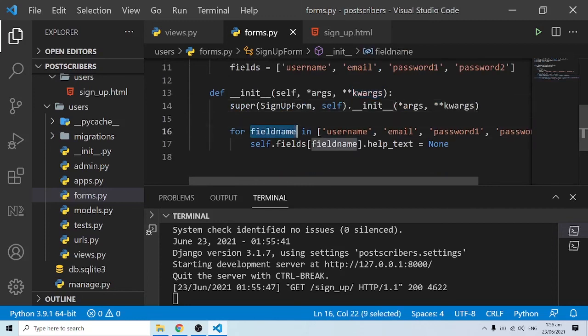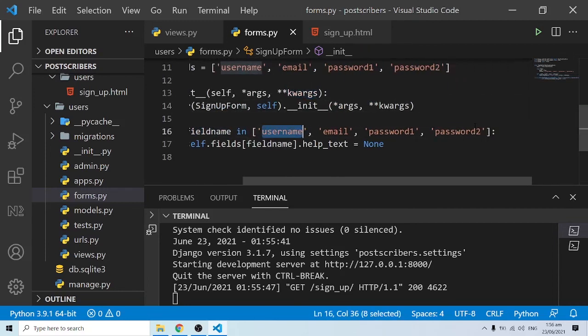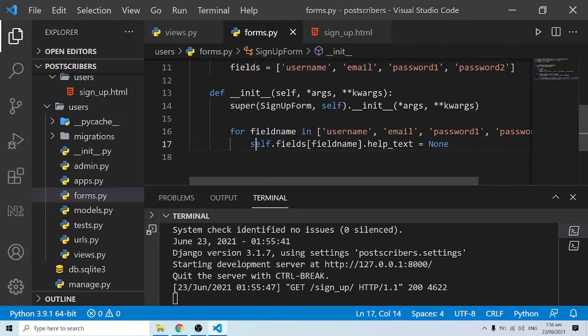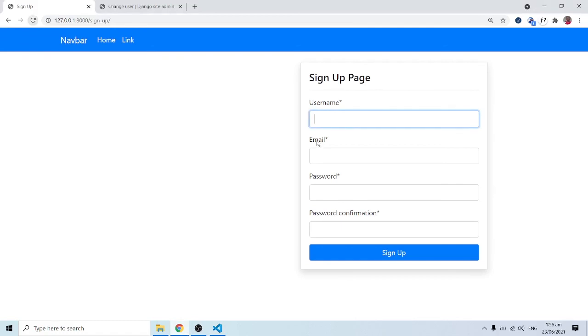And we are saying that for fields in everything we have over here, we want to do self.fields, and the field names, we want to clear the help text, and we are saying everything should be equal to none, so we don't want to see anything. And that's exactly what has resulted in taking away the help text.